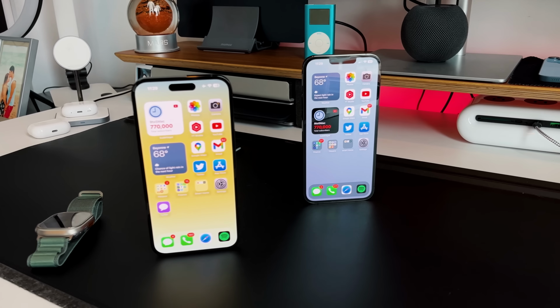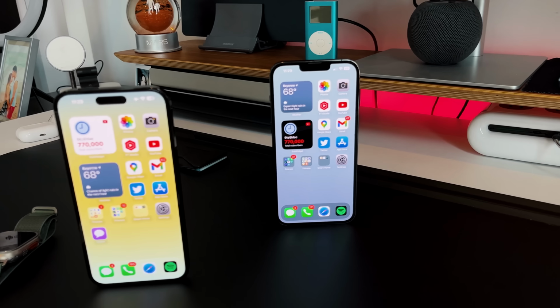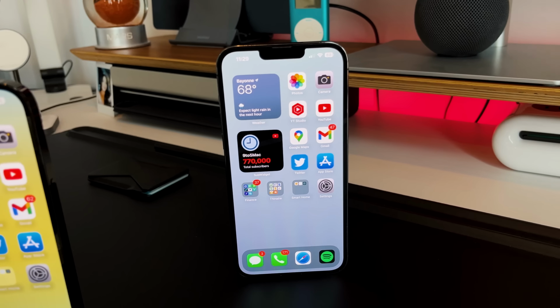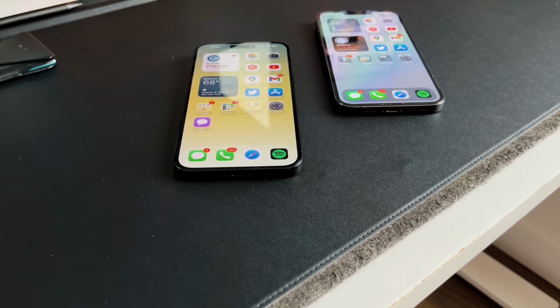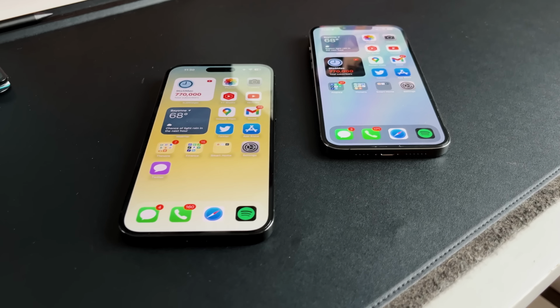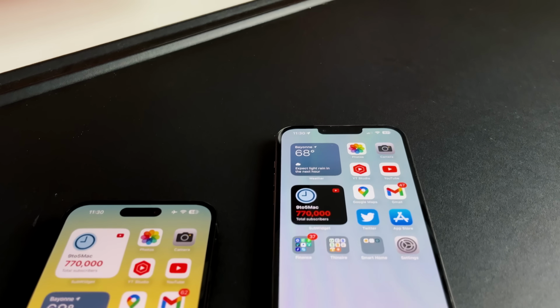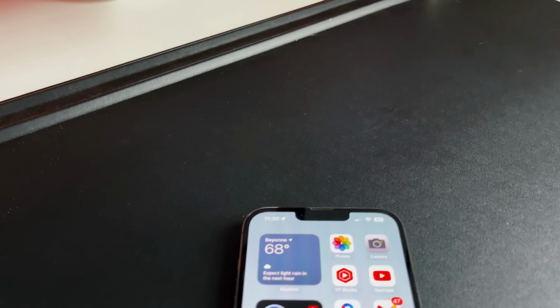are the ones that got that new design language change. They went from those rounded edges to that more squared off industrial design. So the feel in the hand between the 12 Pro, 13 Pro, and 14 Pro is exactly the same. You still have those nice rails, you have the stainless steel, it's still kind of hefty in the hand, it's got a good thickness to it, it feels very premium in the hand overall.